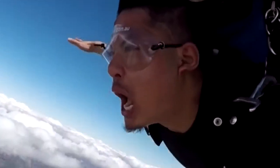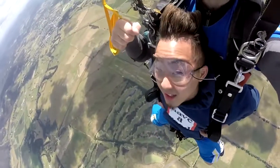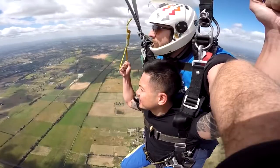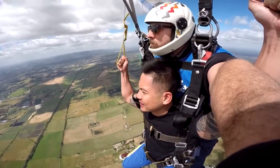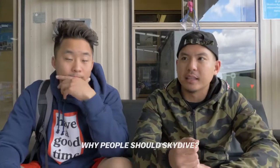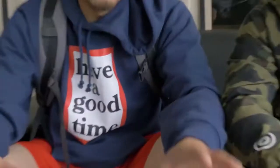Definitely when the parachute comes off and you're kind of floating, it's pretty fun too. It's also exhilarating because you kind of feel like you're some sort of bird. Once it stabilizes, then you're like, all right, we're cool. Well, you're safe. Yeah. You feel a little more safe than the initial jump. It's a rush. It's something that you want to feel like you can fly. Go with friends or a significant other, somebody to share that experience with. Yeah, cool people. I understand why it's on the bucket list.